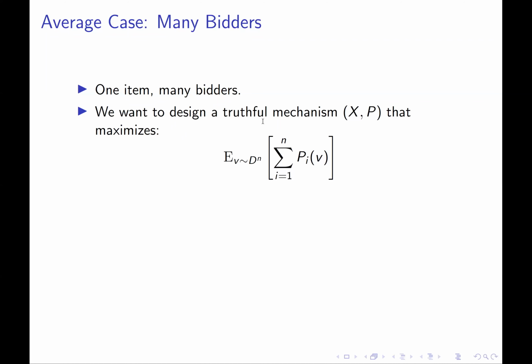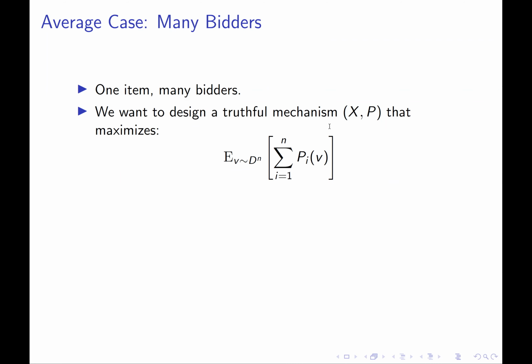And so we can think back to the machinery that we've developed around mechanism design. And we want to remember that the thing that we want to design is two things: an allocation rule, X, paired with a payment rule, P. And we need to design X and P so that the mechanism is dominant strategy truthful, dominant strategy incentive compatible, because we want to incentivize people to correctly report their values.